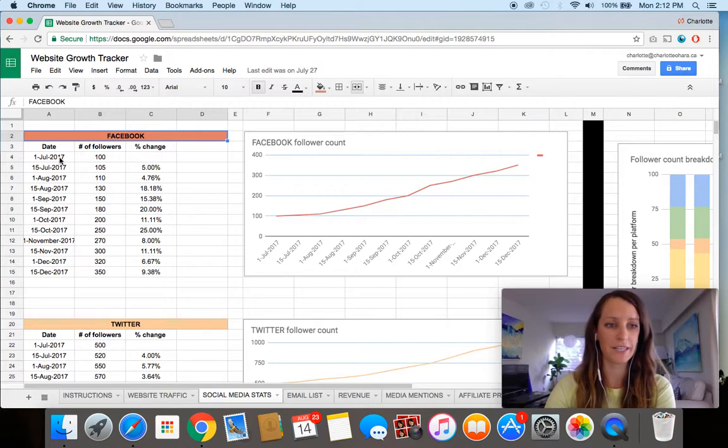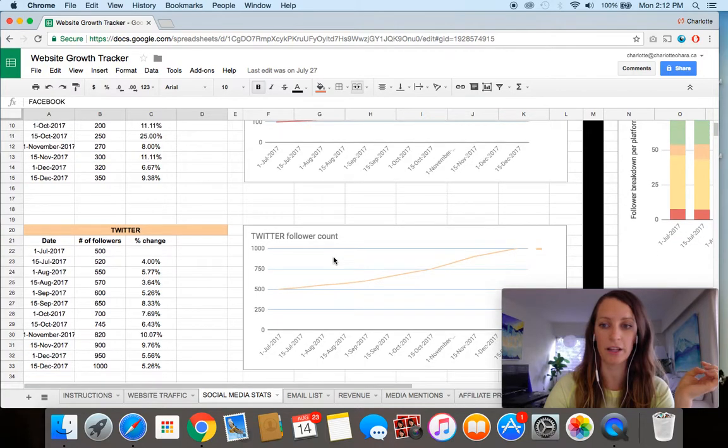And this is really easy here because on the 1st and 15th of every month is what I set the date ranges to, because that's what works well for me. I just go in and I pull the number of stats. Again, these are all just demo numbers to fill our numbers here. And it'll also show you the percentage of change between each period. And then you'll see all of these numbers reflected in the timeline graph here as well.